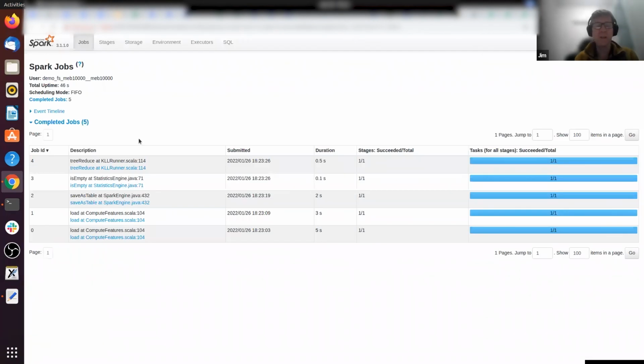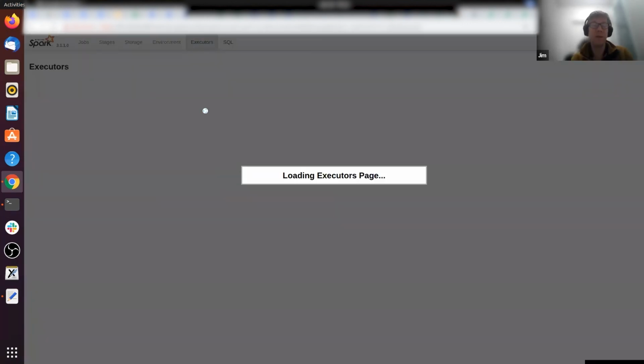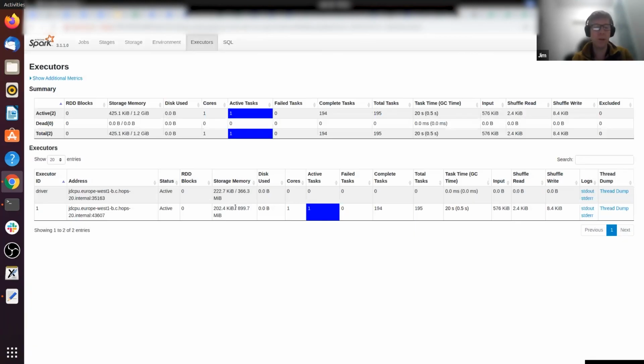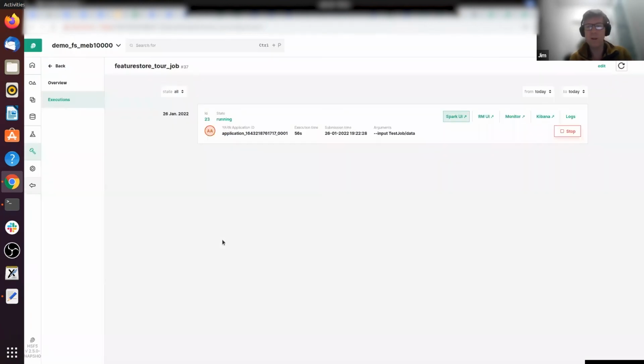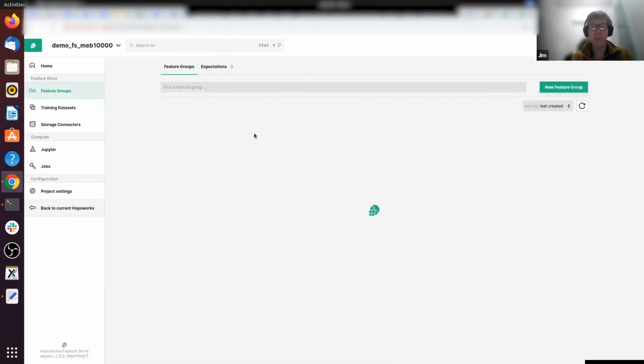So it's a Spark job. You can see it's running away there. It's Spark 3.1.0, and this is only a single virtual machine, so there's not a huge amount of resources on it. So it's probably just running one little executor. You can see here with one core, and that'll chug along in the background. When that job is finished, it'll actually populate a bunch of feature groups here.